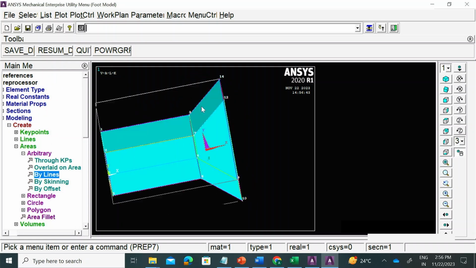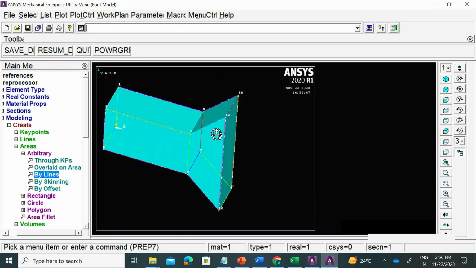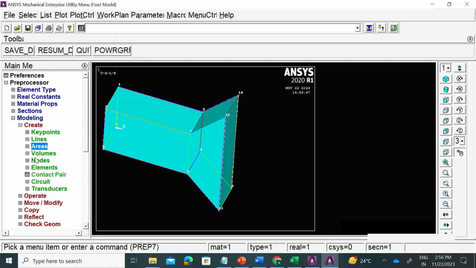Right, so this is good. Okay, so we have created another set of areas, and I want to then use these areas to create a volume.